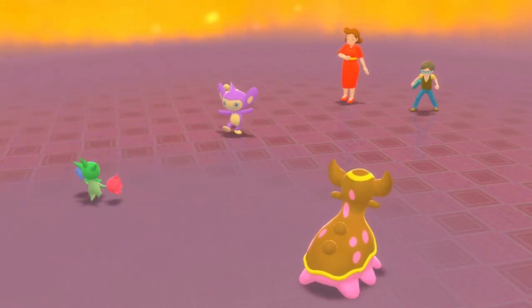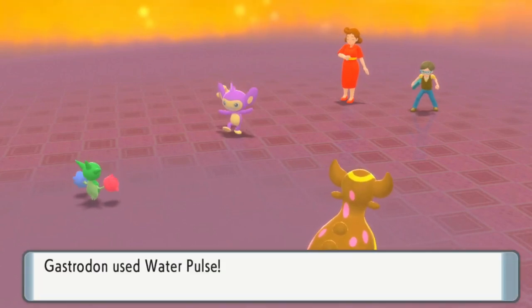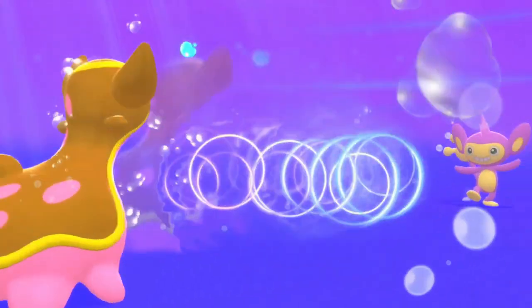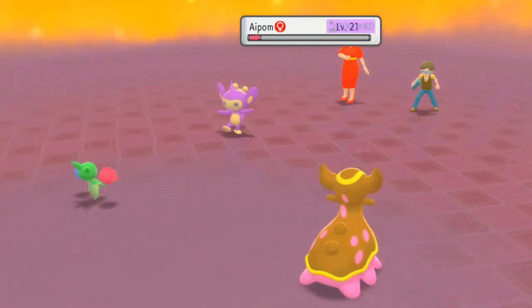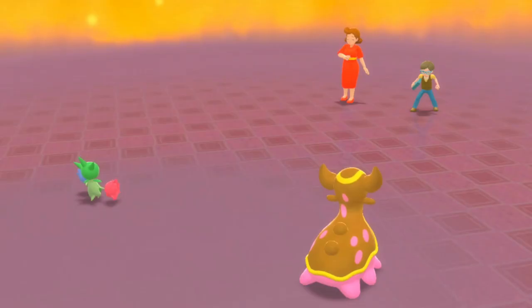Oh, we got a little less stats, huh? Attack and defense. Might faint after all. Oh, yeah, definitely could faint. Even if it faints there, because it's not poisoned.